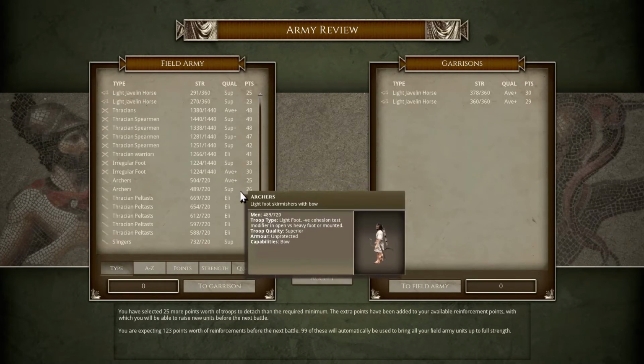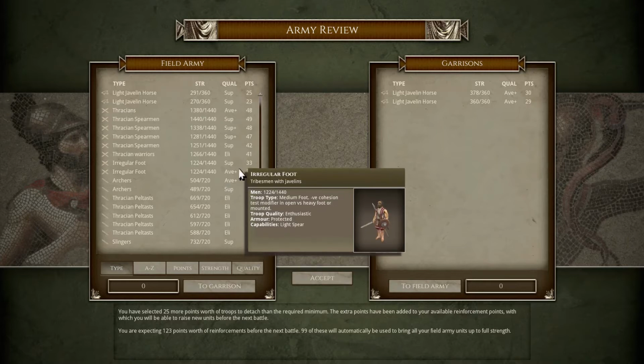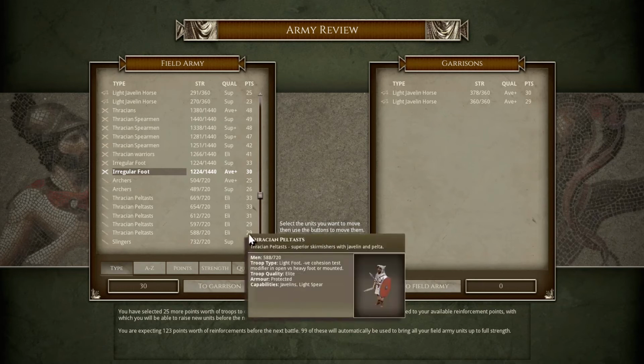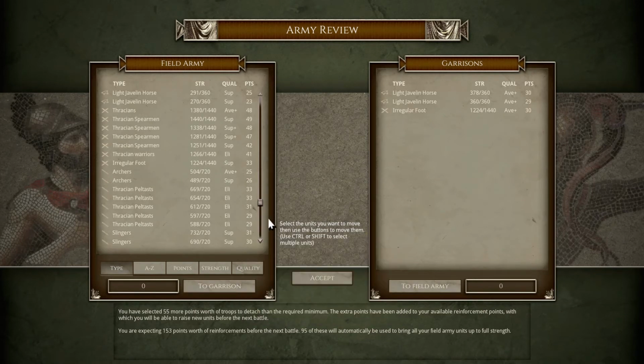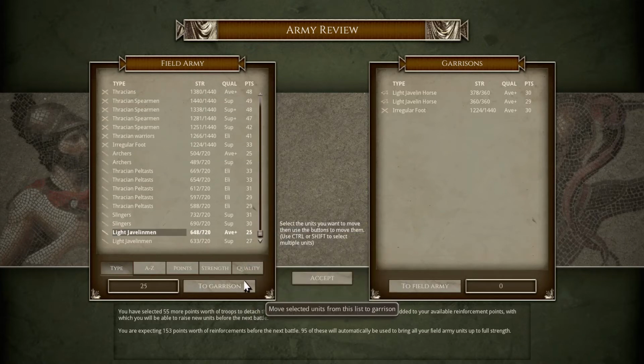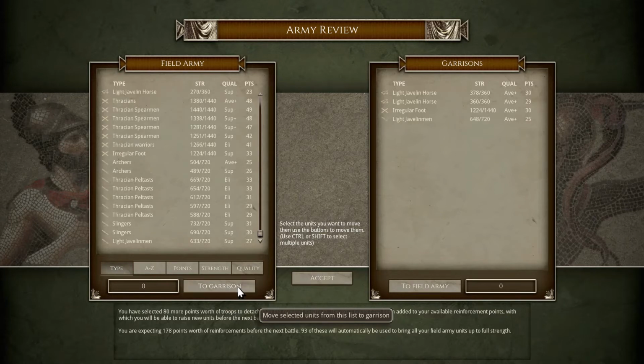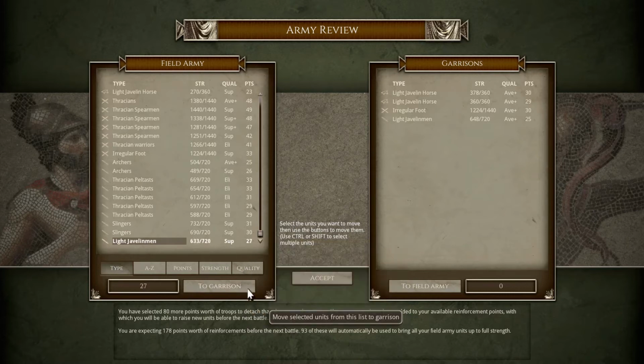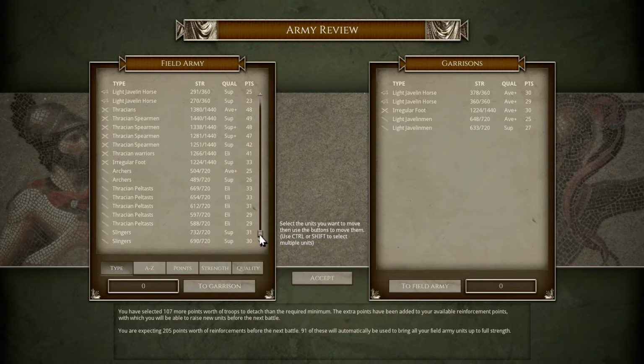we're not getting rid of the archers. There are too few of them. They're very valuable. We'll get rid of any irregular foot. And these are not so important, because we've got so many peltasts to begin with. Maybe we can just get rid of the light javelin.